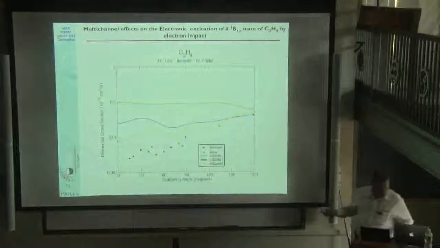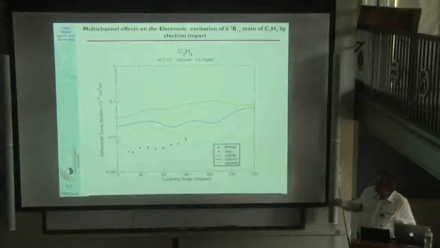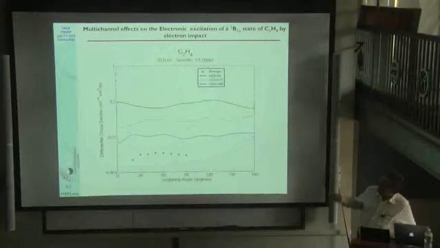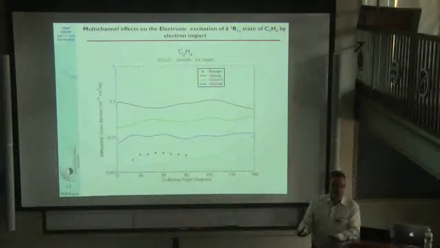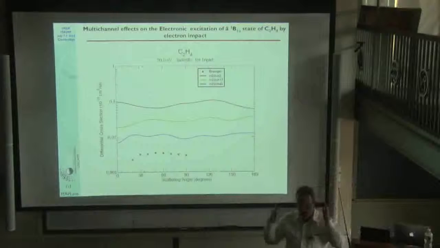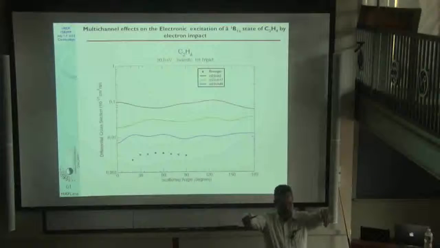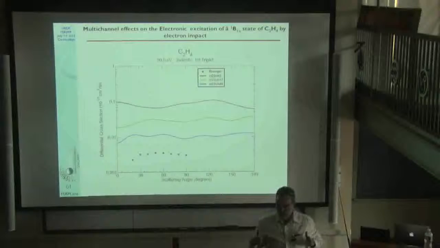This is the 45 channel coupling. At 20 volts, you see, at 30 volts, this is almost an order of magnitude lower. And that's something, if I had seen this 30 years ago, I would say, of course, I understand that. Because if you have a river flowing and you have a lot of gates there, if you start to open new gates, the flux on each of the gates will decrease. So that's what you're seeing. You're opening more gates and the cross sections are lowering down.